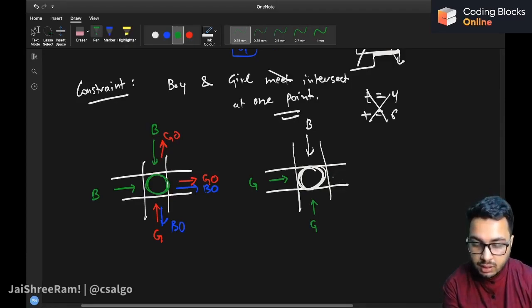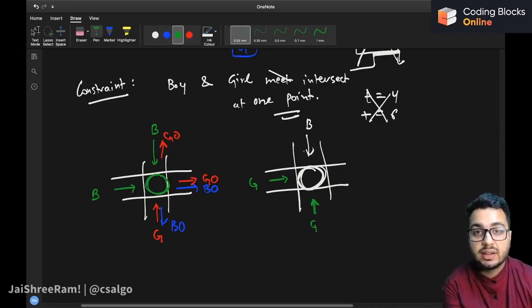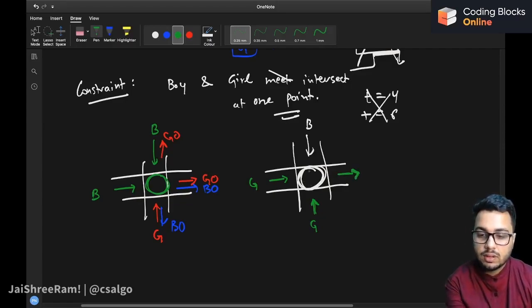If the girl comes from the bottom, she cannot move towards the top, because that cell will again be a cell that is getting intersected. Or the other option is the girl goes in the right direction, a girl that comes from the bottom.